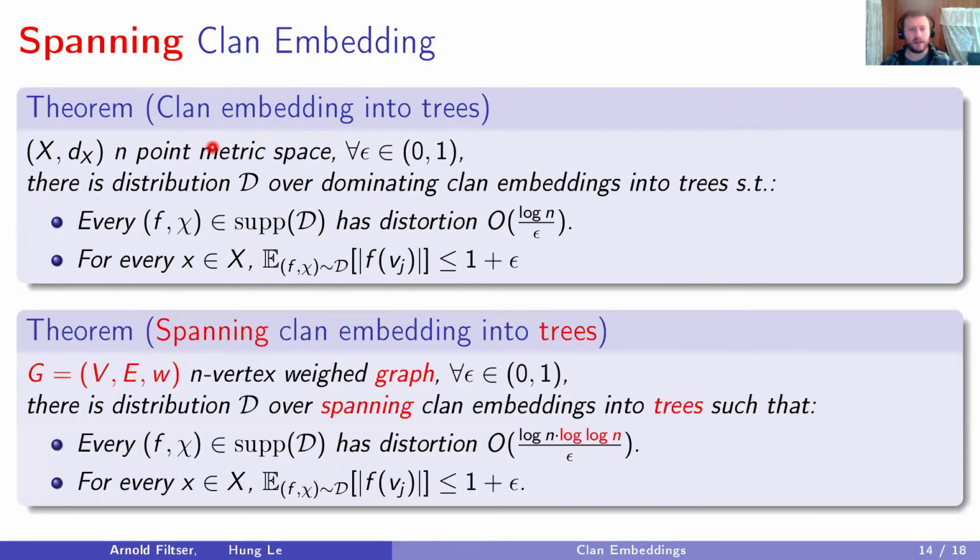And we also have a spanning version of this theorem where we get some sort of subgraph. I will not give you the exact definition, but in a sense, this is a tool that you actually can use to make routing decisions. And we'll show how. And it's spanning. And the caveat here is that you have this additional log n factor in distortion, which would be nice to remove. And otherwise, it's the same.